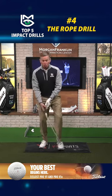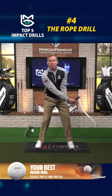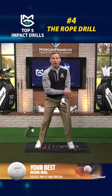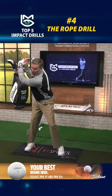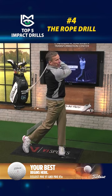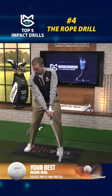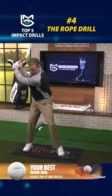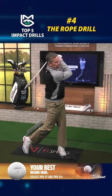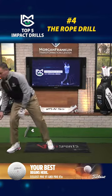When we use the rope, if I release early, the rope is going to slap me in the side. What I want is to take it back, keep that rope on the backswing, then let it whip through and whip around as I go through — so it goes here and there, here and there, not hitting early.